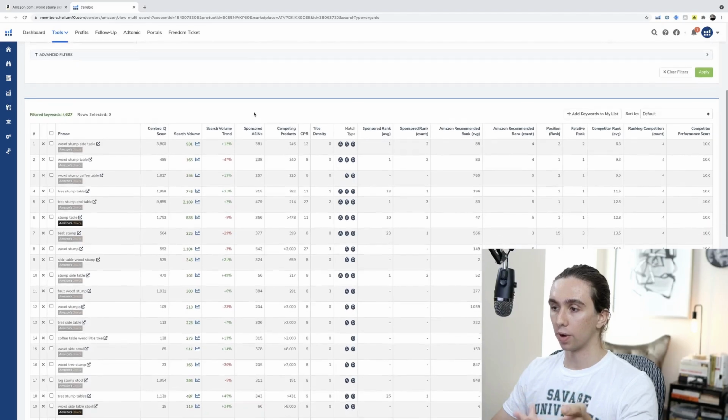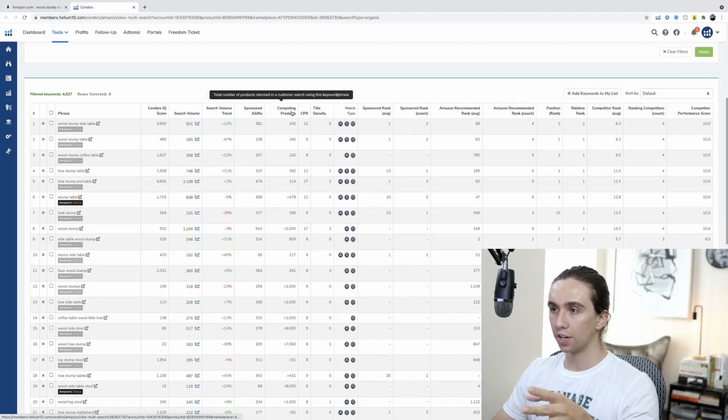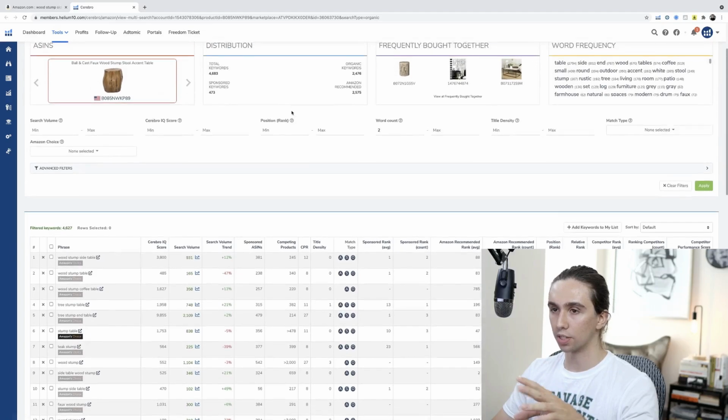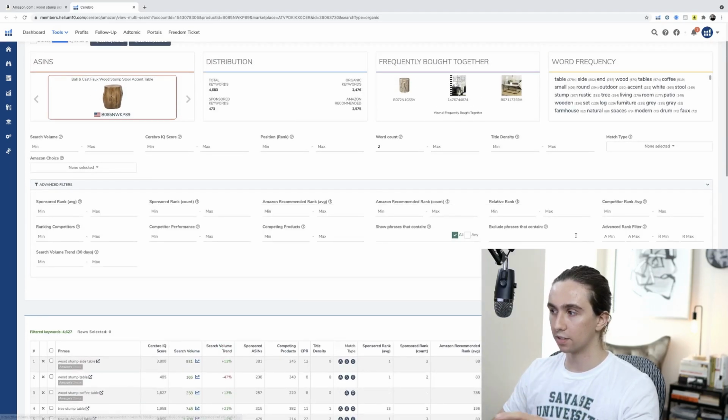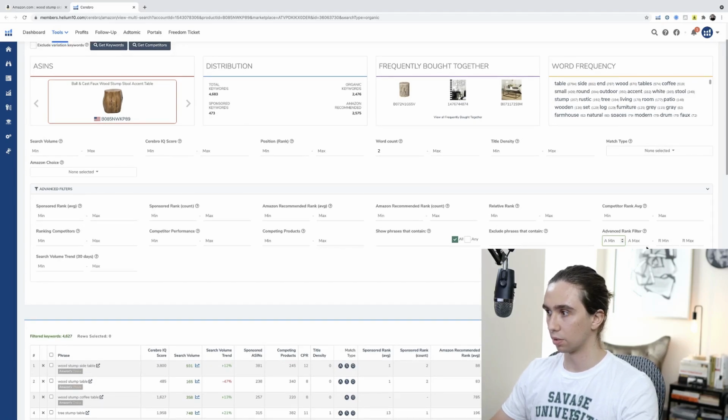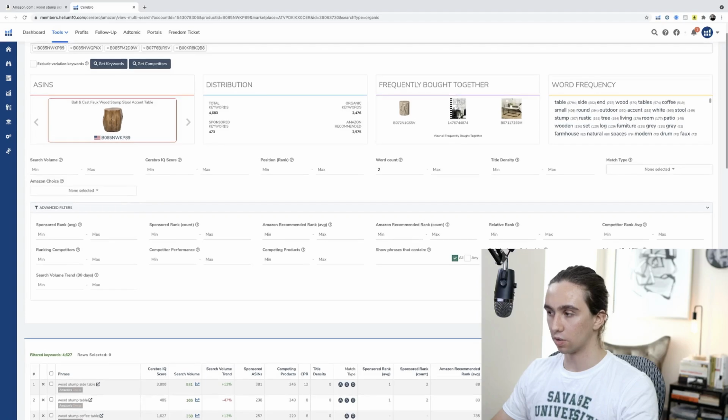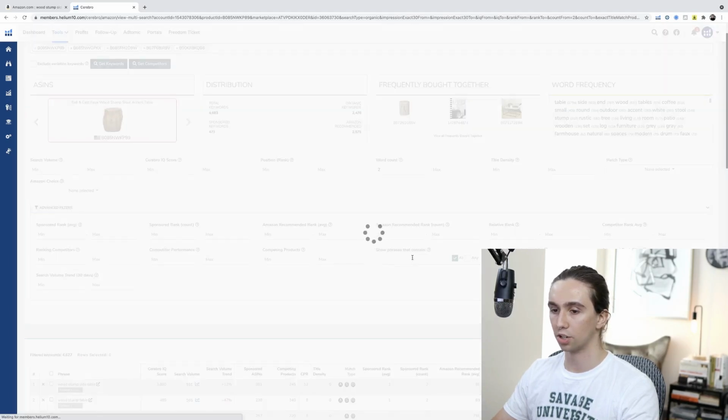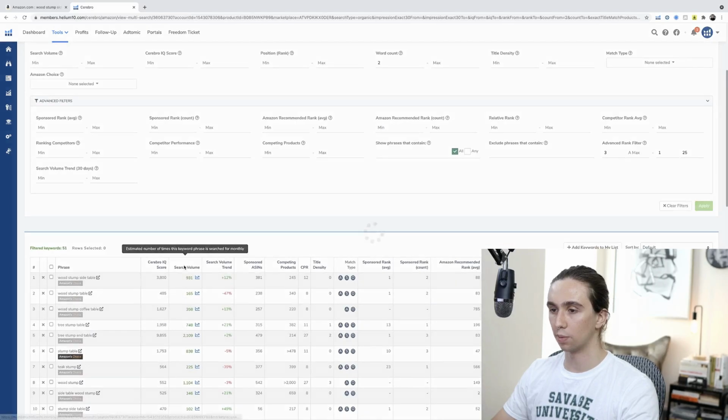And legitimately, when I rank my new products, this is all that I do. This is the only thing that I do: I come in here, I use this tool, I go to advanced filters, advanced rank. I want to break down what this means really quick. There's 2 A fields and there's 2 R fields. A stands for ASIN, R stands for rank. In the minimum A field, we would say, okay, a minimum of maybe 3 out of the 5 ASINs that we put in are ranking in a minimum position of 1, which would be the first position, and a maximum position of 25th position on the page. And we see what that looks like. So that gives us 50 keywords right here.